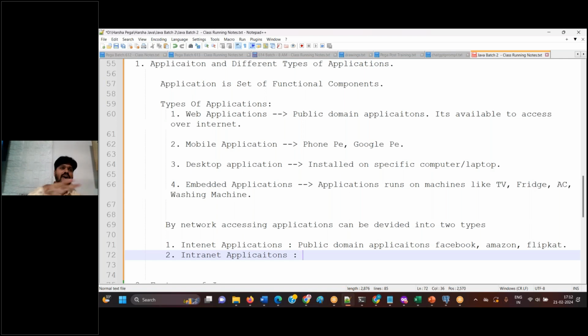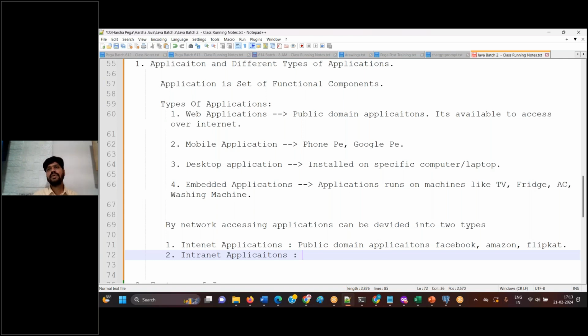See, many organizations will have so many applications. Those applications will be accessible within their network only, outside it will not be accessible. Can you tell me any such applications which cannot be accessed outside but can only be accessed within the network of that particular organization? Any such applications? Only within that particular organization's network range will it be accessible. That's okay, that's embedded. So you know bank applications, right?